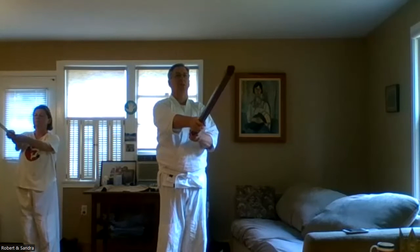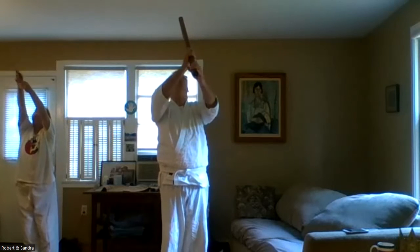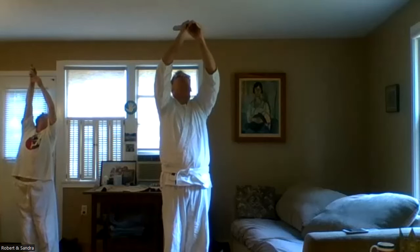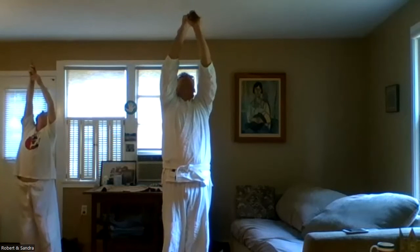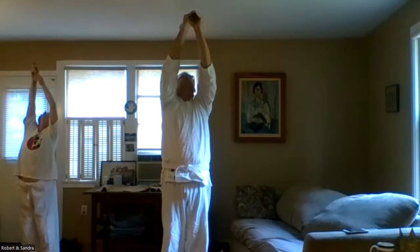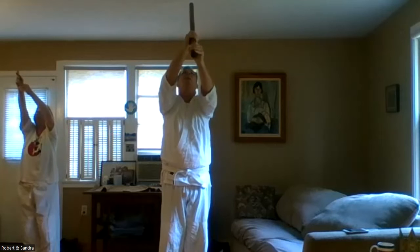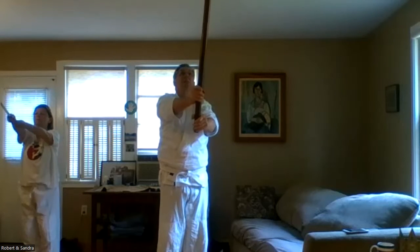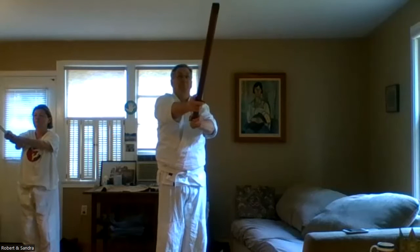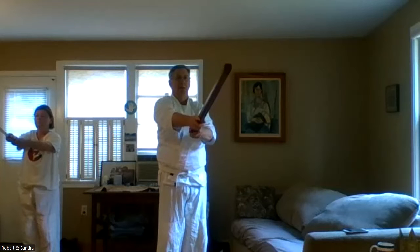And if you can, gently rise up Tenso. I'm going to modify my Tenso because I'm standing, so you don't hit the ceiling. Pushing up and cutting down. Reach far distant. And pull back.